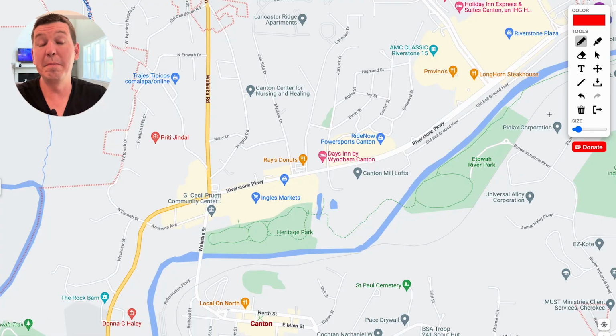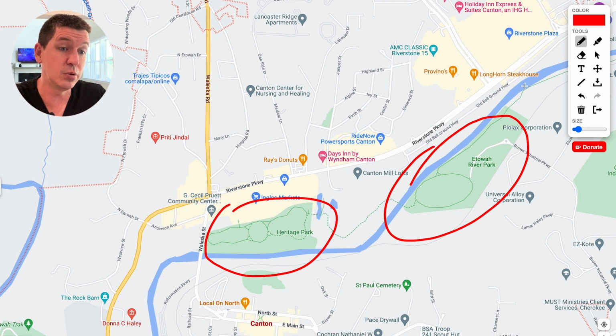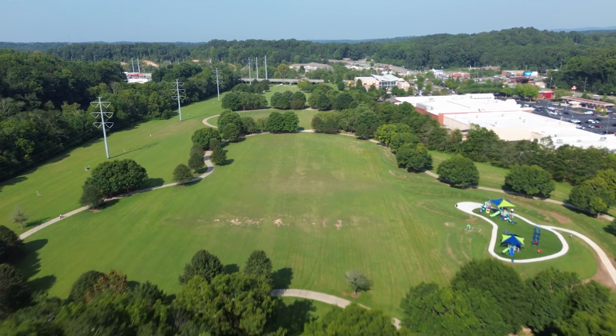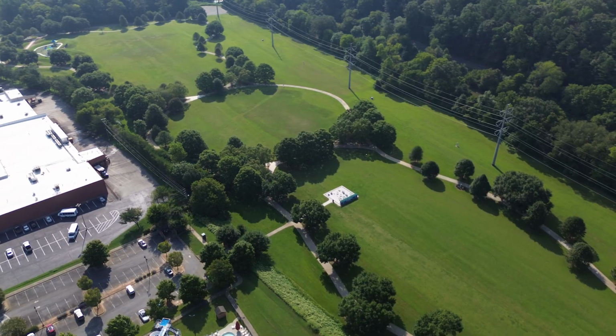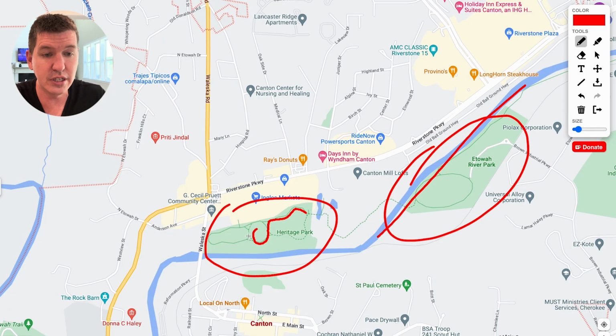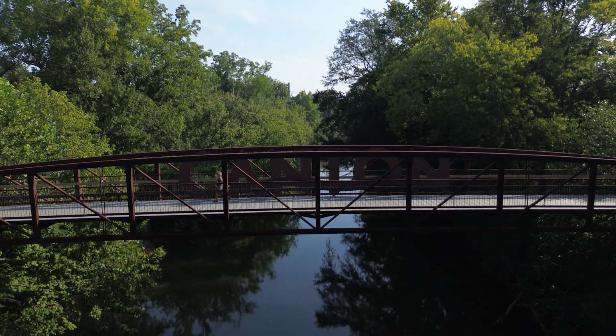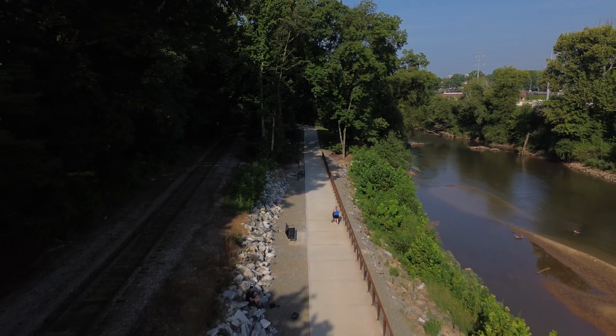This brings us to the best parks in Cherokee County, in my opinion. This is Heritage Park and Etowah River Park, named because we're, again, right along the Etowah River. But these parks absolutely have everything. There are playgrounds. There are absolutely massive, beautiful green spaces. All of these green lines that you're seeing, this is all the paved walkways. So there's a circle here, there's a circle here. You can come in and out of this. This is also paved and shaded. It crosses the Etowah River and connects to Etowah River Park. So I always think about these two parks in conjunction with one another.